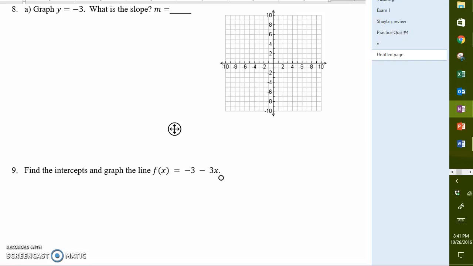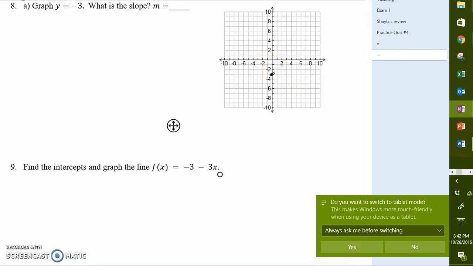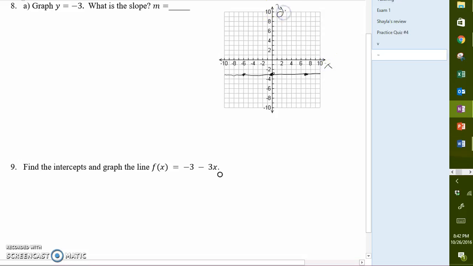So let's look at where y equals -3 in this graph, and we'll draw a dot there. So the dot is at y equals -3. Y is also -3 everywhere else on this line, and so we can draw a line everywhere that y equals -3, and that is the graph of the line. Remember, this is the x-axis and this is the y-axis. Okay, what is the slope?